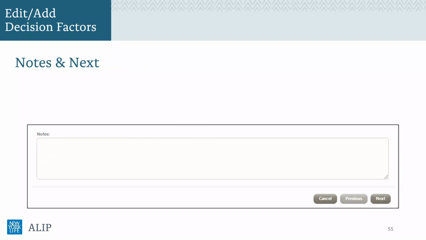The final section of the Edit Decision Factor screen includes a freeform text box called Notes. Because we are documenting so many of our details throughout the rest of the screen, we often don't need to make notes. We will discuss this shift in freeform notes in MB21 to structured data in a future session in detail.